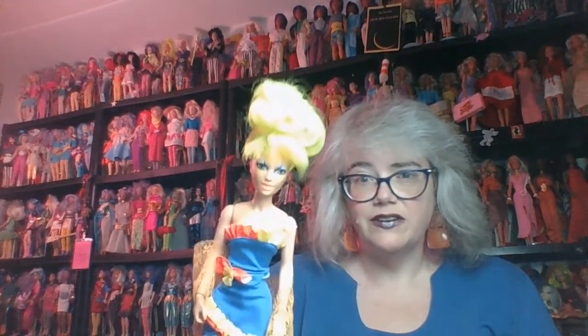There are fashions made for the Jem dolls that they can wear — I know! Here's my Designing Woman Pizzazz. What's special about her is her hair: sometimes kids take scissors and cut off the top of her bangs — she has bangs that stick up — leaving a weird bald spot. So I made a ponytail and curled her hair into big, sloppy curls with a nice updo. She's one of my favorite Pizzazzes.